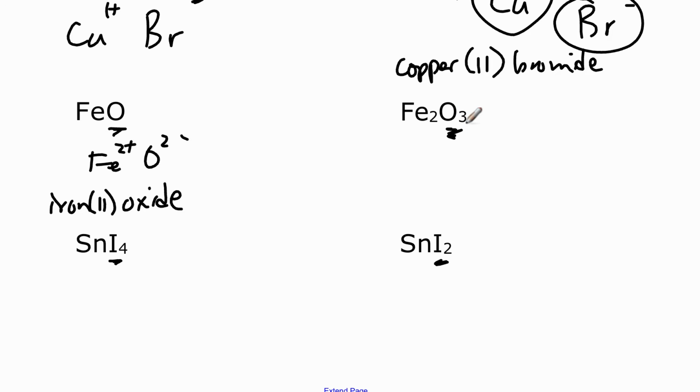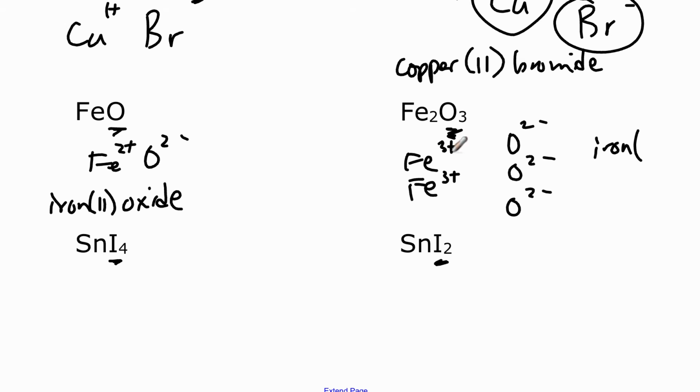This iron here, I've got 3 oxygens. Each of them are a 2 minus. And I've got 2 irons. So in order for these things to balance, to get 6, here I've got 6 minus, I need to get 6 plus out of both of these. Each of them have to be a 3 plus. Therefore, the name for this compound would be, I'll put it over here, iron. And since it's using the 3 plus ion, I'll put a Roman numeral 3 there, iron(III) oxide.